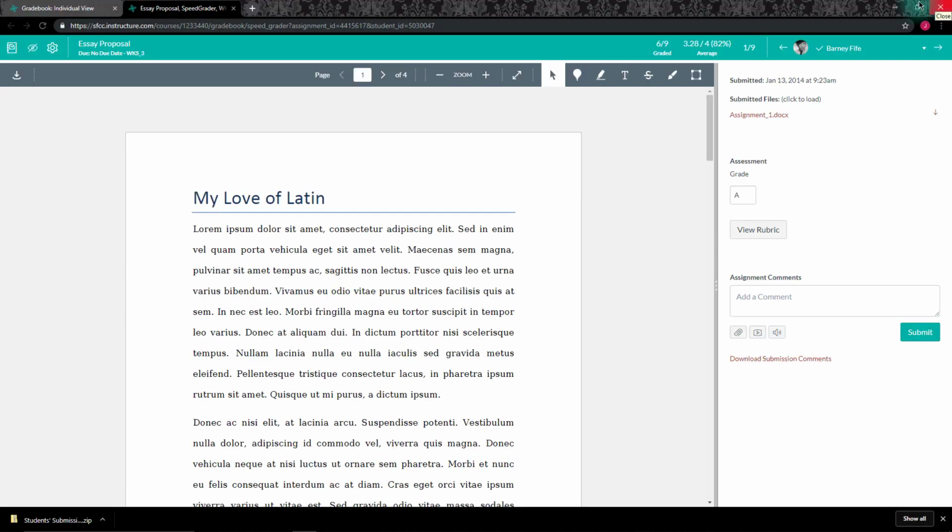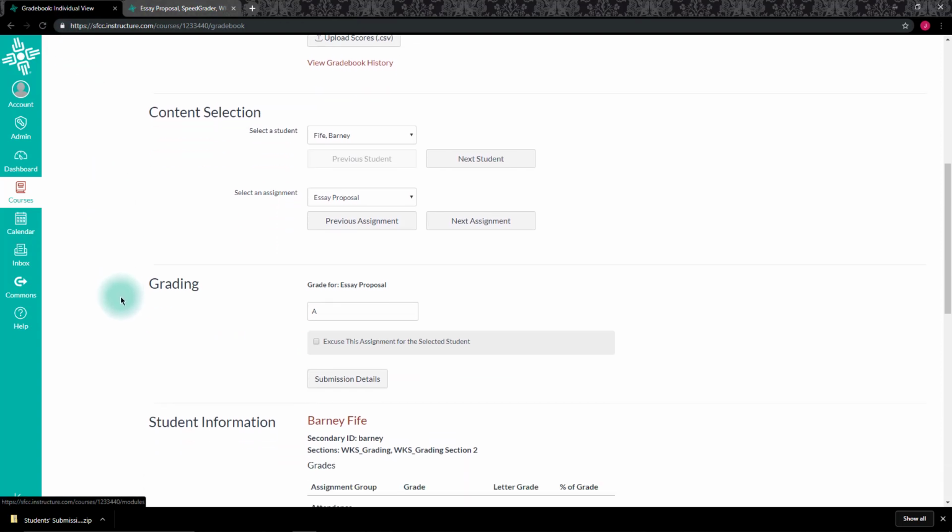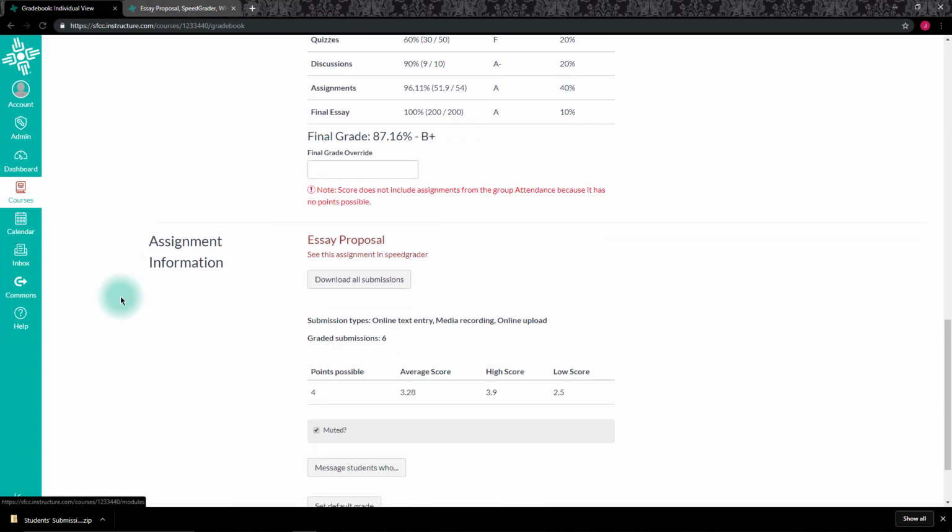There is also a function for downloading all submissions from the individual view. Select Download All Submissions from the Assignment Information section.